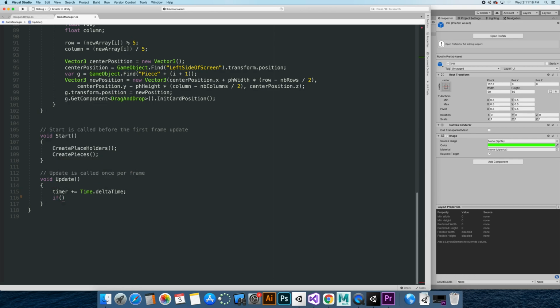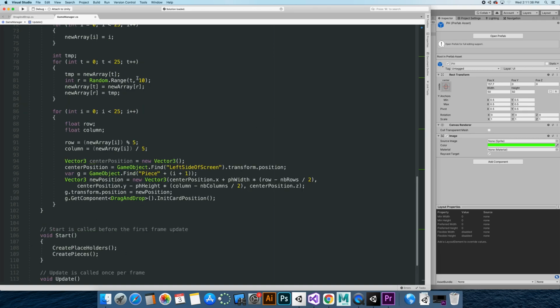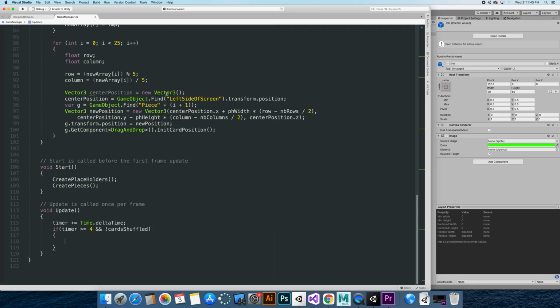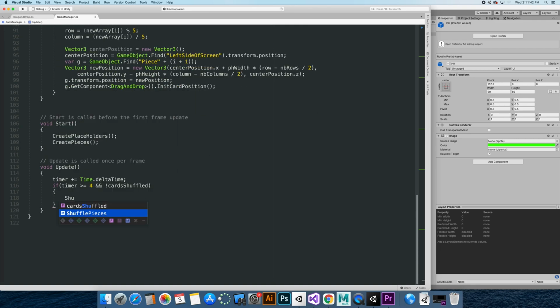And if, it's more like when, but if my timer becomes greater than or equal to, let's say 4, and my cards are not shuffled, so not cards shuffled, then what we're going to do is call this method we just wrote, shuffle pieces.